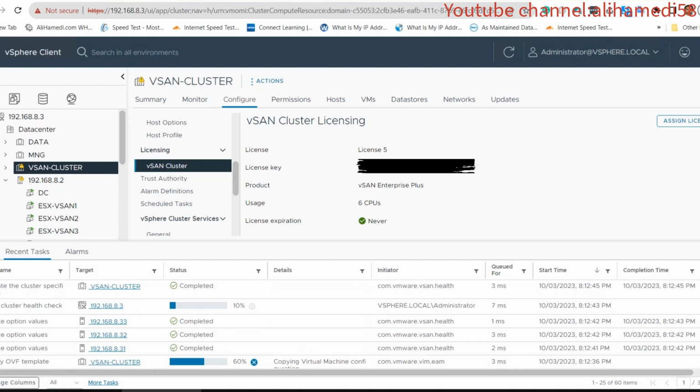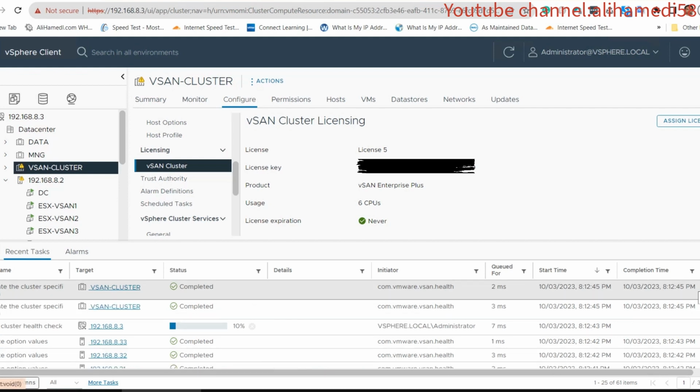The last part is the health check, but because we are not connected to the internet, I expect we will receive an error on the health check. But it's not important.